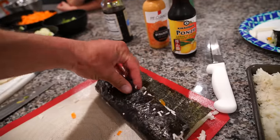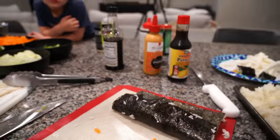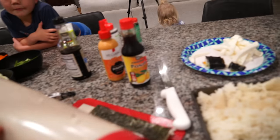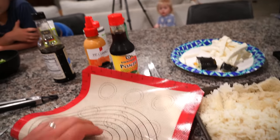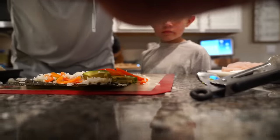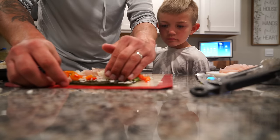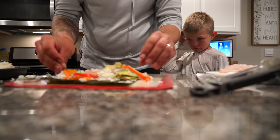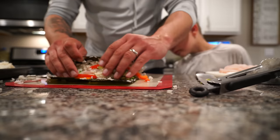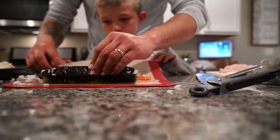Okay. What's in my taco? Do we cut it next? Hang on. Then we gotta roll this, because we gotta tuck it in there tight. This is hard to do with a camera in my hand. I'm just gonna set this right here. See what y'all can see. Get our stuff back in there, right? We gotta roll it over. Then we roll this over. We gotta pack it in there.